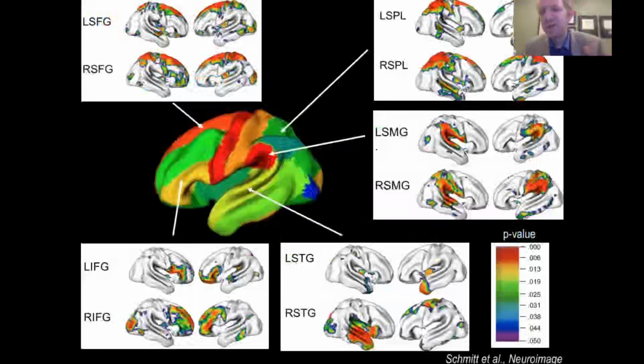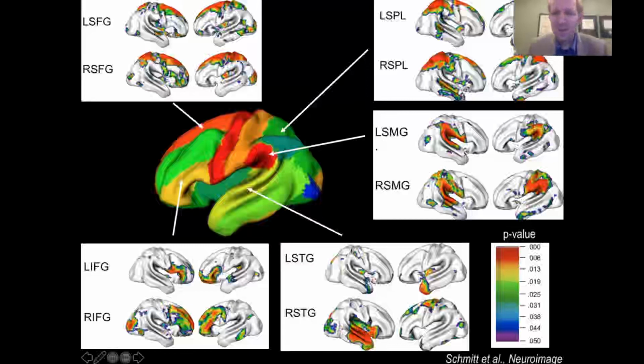Here's the seed-based analysis, but this is a genetically informative seed-based analysis. So in this case, what we've done is the same model you already know about, a bivariate Cholesky model. We've picked a seed as one of the two variables, and then the other variable is the 40,000 different points of space and thickness over the entire hemisphere. So mean cortical thickness for one region of the brain versus points in space. And then we've corrected that for all the thousands, tens of thousands of tests we've done. And we see very interesting patterns.